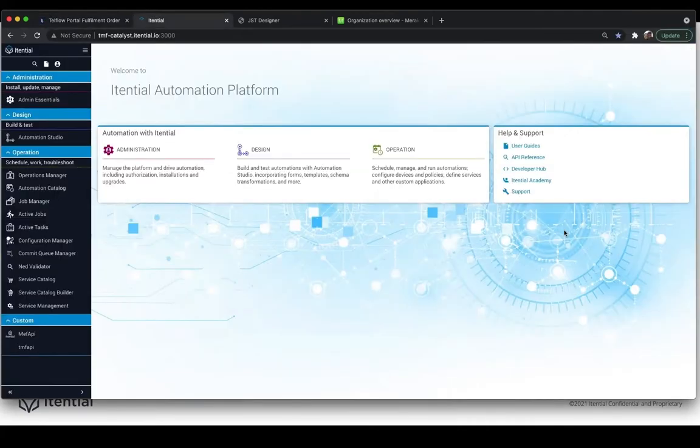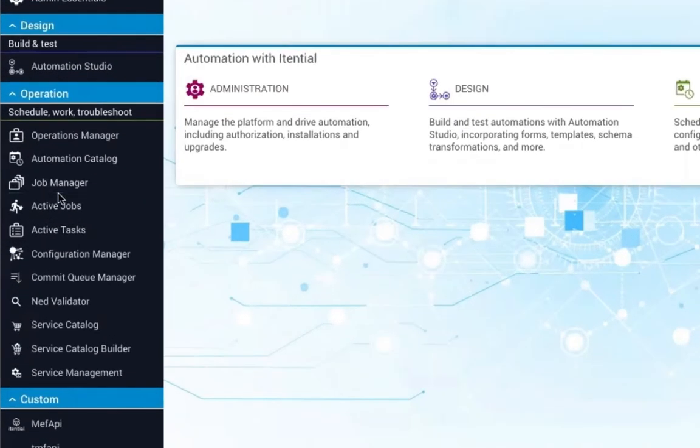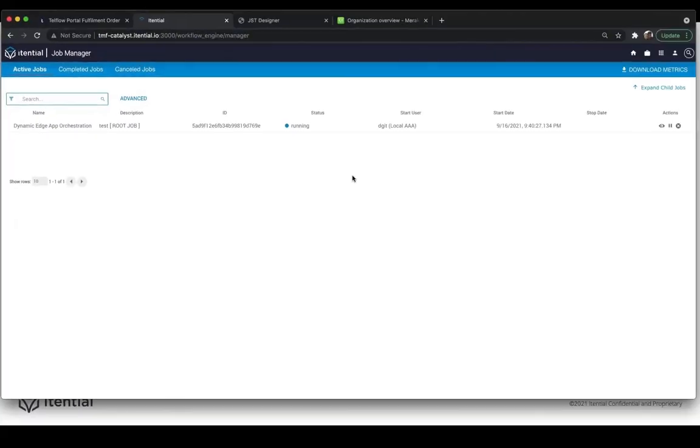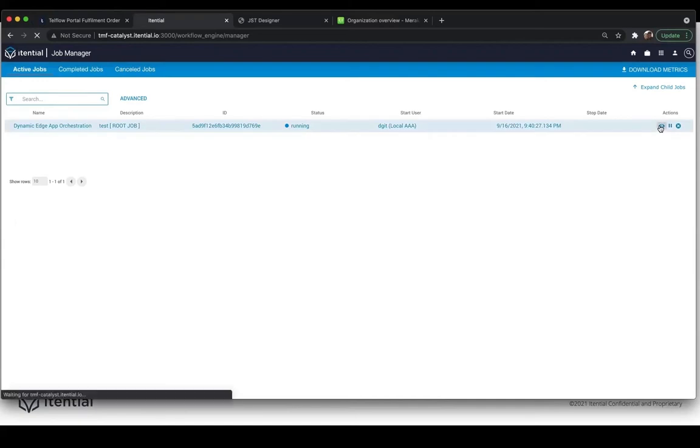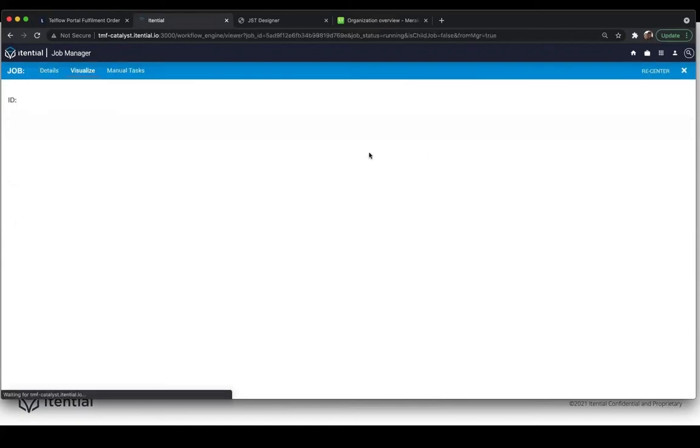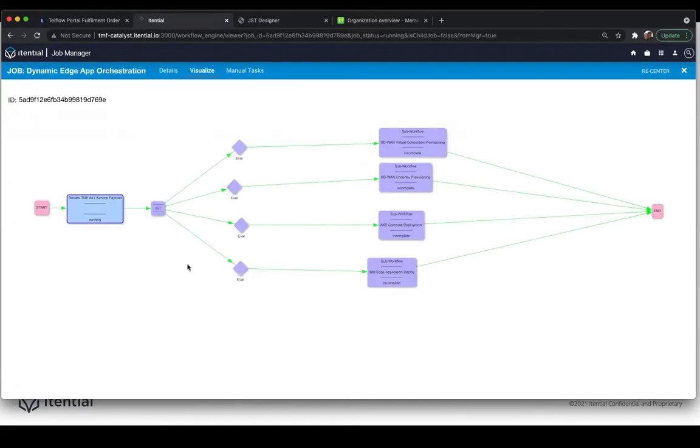Next, we're going to dive right into the Itential automation platform and show you how the NAS layer actually provisions a service across the network domains. We'll dive right into the job manager. As you can see, this is the actual instance that was requested via Digit. Diving into the details, this visualizes the way that we have actually designed the automation in a modular format.